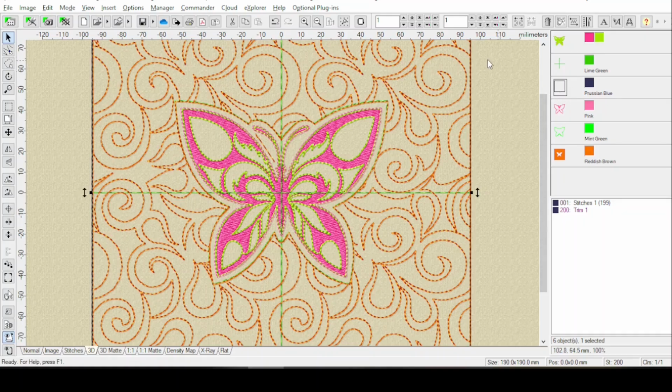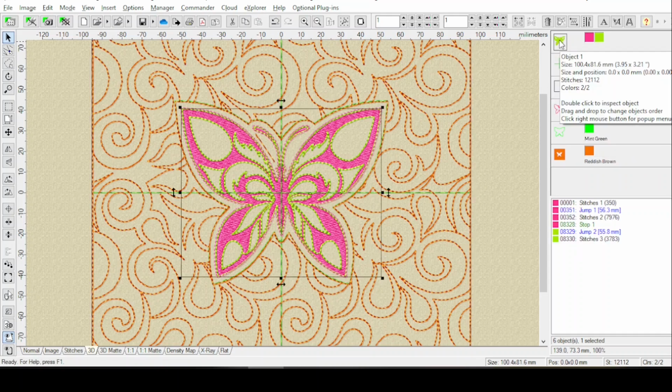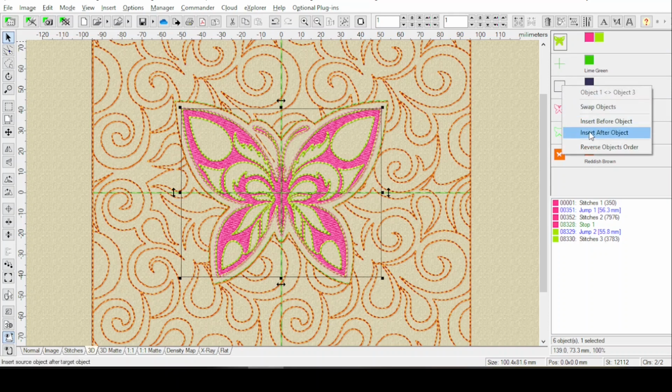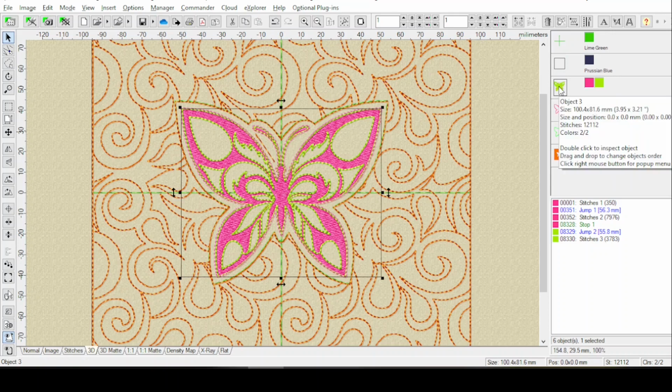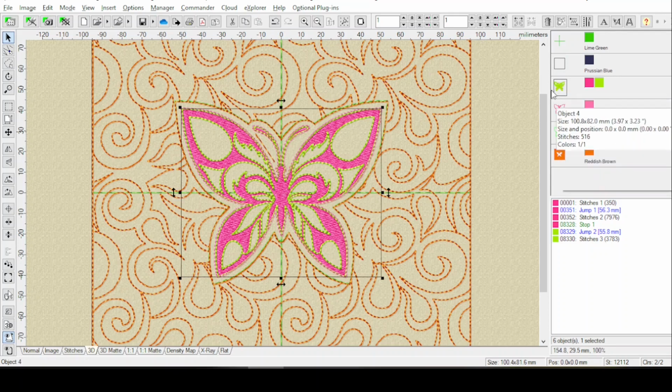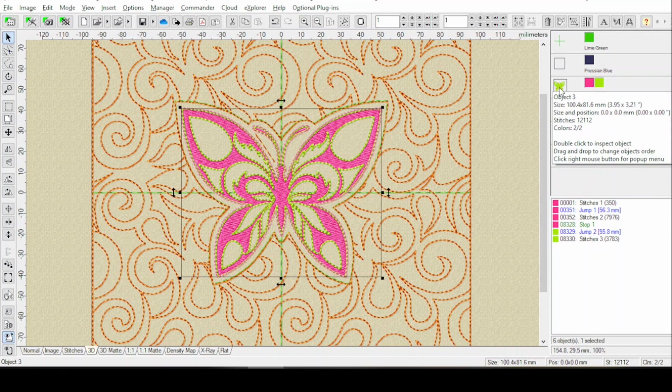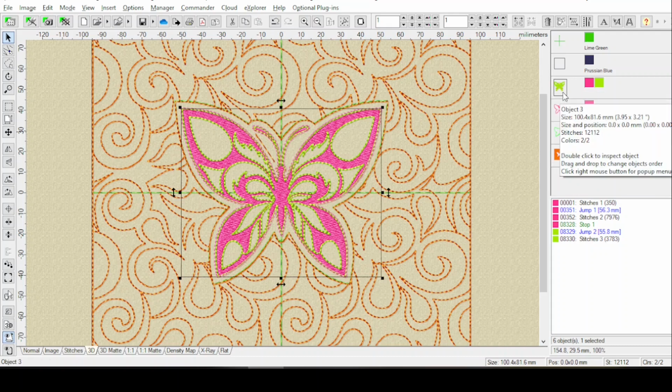So it stitches your basting box, and then it's going to stitch your design. So we'll grab our design and slide it down, let go, insert after. So there it stitches our design. And then when it's done stitching the design, that's it. We're done.